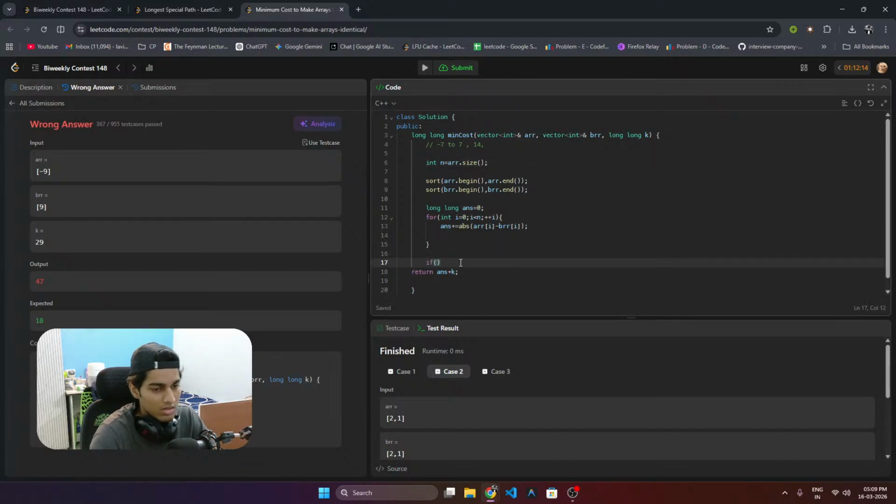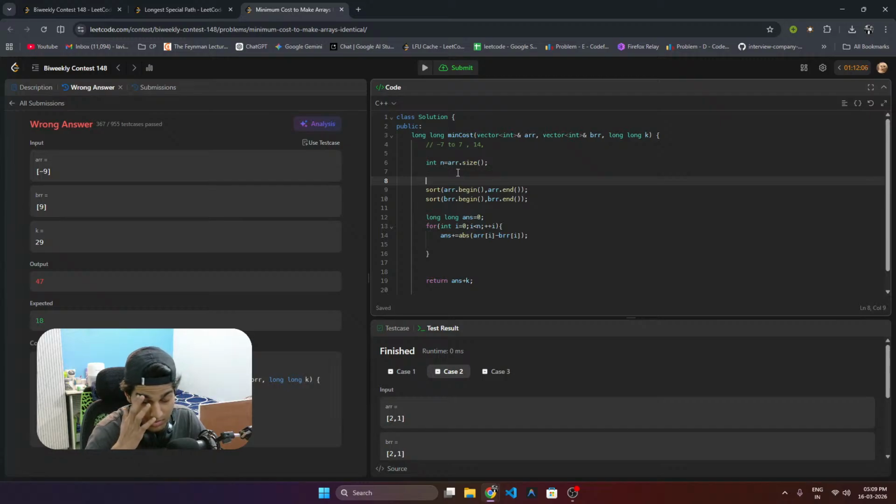Oh, I need to see whether I made any changes or not. So, what can I do? If it's already sorted, then I need to check pairwise whether any pair is different or not.